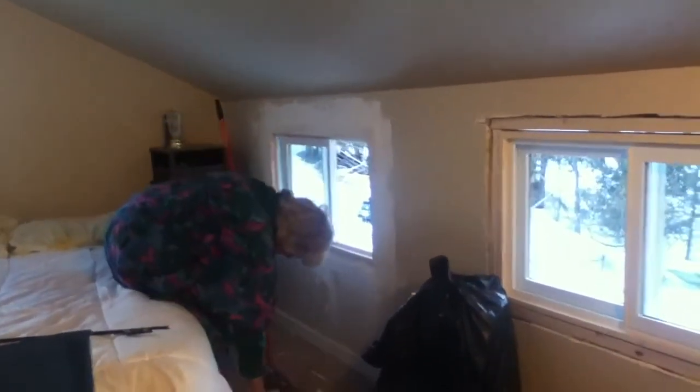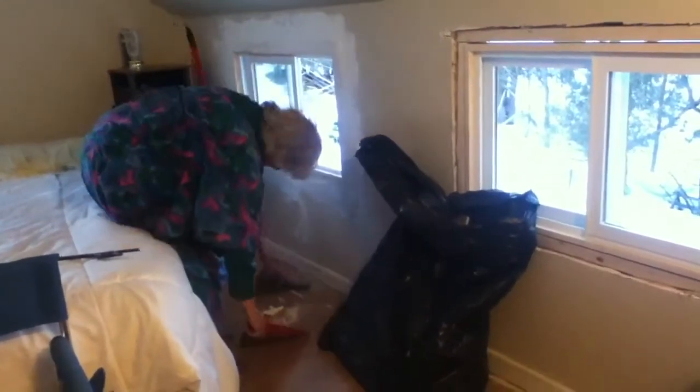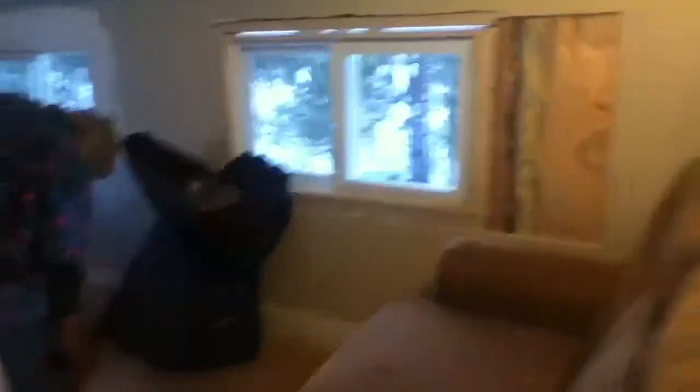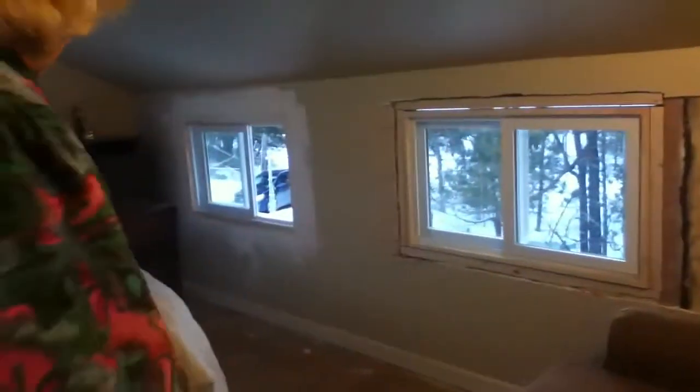That is pretty cool. Pretty amazing. It looks really good for this tiny little room. Yeah, it does. And then I'll mud it up like that one. Look at this lovely mudding job — all smooth on the top. But this is where the trim is going to go, so that's the part I'm really concerned about. And we'll do that one next. I'm going to be able to sit in the chair and look at the window. Let me open the other window.